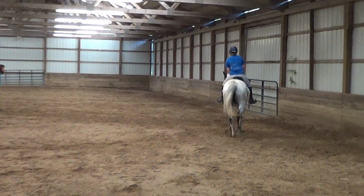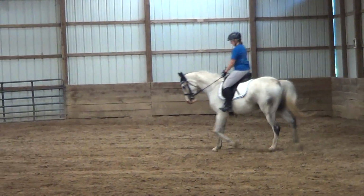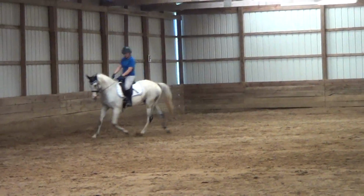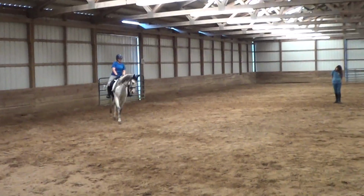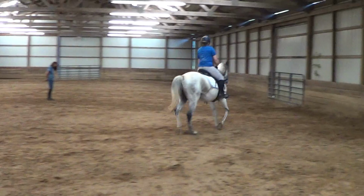Now you have to make sure she's well flexed. So flex her very well. Keep your seat in the saddle nicely when you take off. Don't tip yourself forward in the least. Keep that outside rein back. Slow the trot like a half step and for your hand.